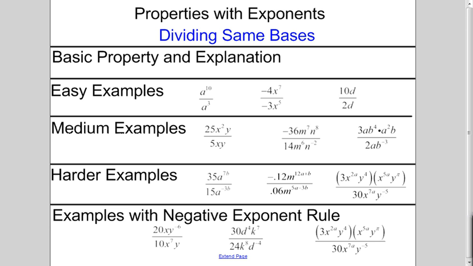If you look on this slide, next to the words that say easy examples, medium examples, harder examples, etc. in every title area, there should be a number that corresponds to the part in the video that you can fast forward to if you feel like you're achieving a level of mastery that you want to see harder problems sooner than later. The video is meant to be comprehensive in doing the easiest problems up to some harder problems, so you should be here in a review setting.